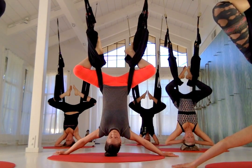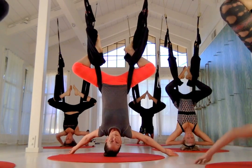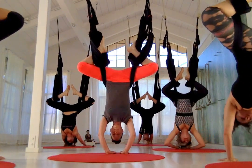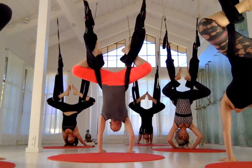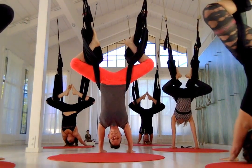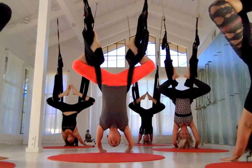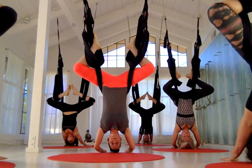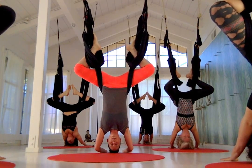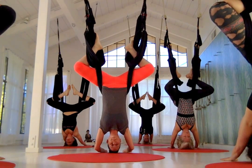So the next thing that we're going to try is we're going to walk our hands back behind us. So you're like in a down dog. So walk your hands back, arch and open. So if your head is really close to the ground, you can always stretch out, and now you're in a back bend and an inversion. So if you're totally relaxed, walk your hands backward. There's no weight in your arms. You're completely relaxed. So press your chest towards the ground. Yeah. Oh, so good. Beautiful, guys. You got there. Okay, so I call this an upside down dog.